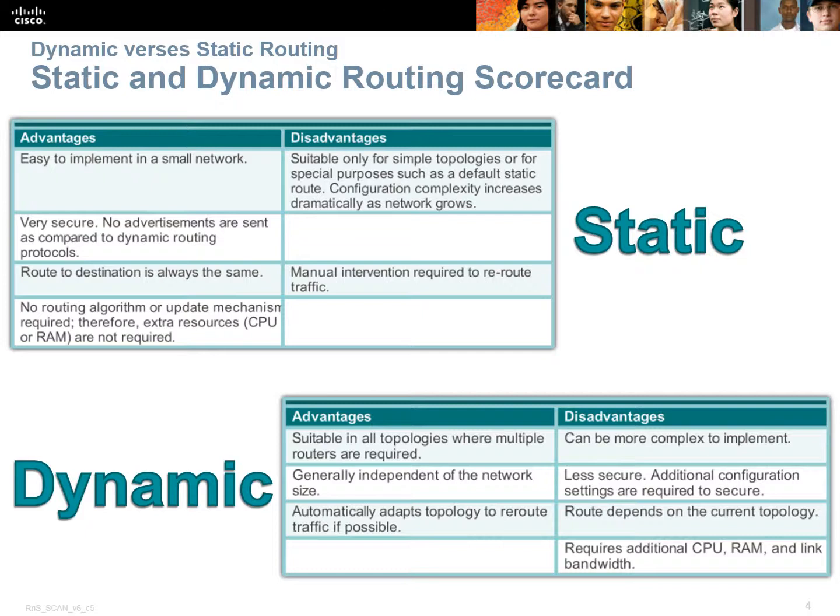when things change, when links go up, links go down, you need to be able to recover, to respond to that dynamically. So therefore, that's why dynamic routing is much more appealing in a medium to large network. There are still places for static routes, but mostly a dynamic routing protocol is what you want. However, bear in mind, the bigger your network, the more dynamic routing protocols, the more CPU and RAM you're going to need. So make sure you scope and scale your routers with enough CPU and RAM.